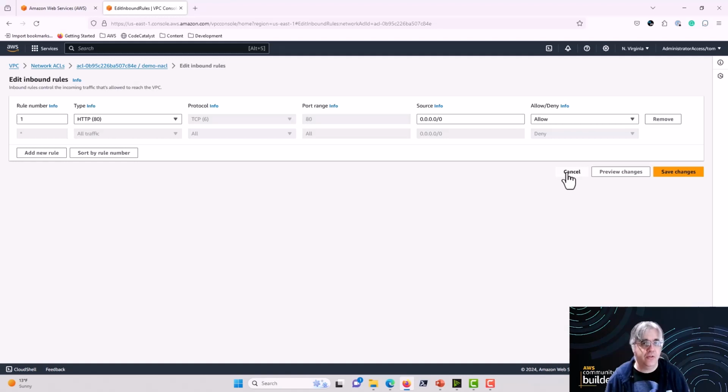So access control lists, once again, govern all the traffic coming into the subnet. So they are going to take precedence even before you get to a security group. So if I've got an access control list that denies traffic, that traffic's never going to get to the security group, and so it will never get past that to the instance.